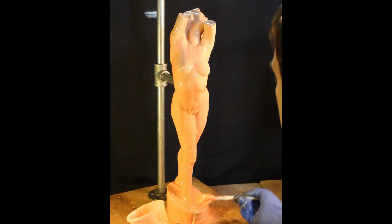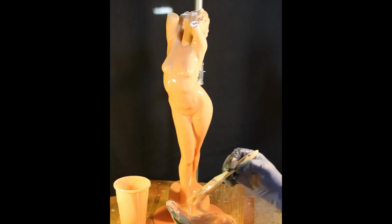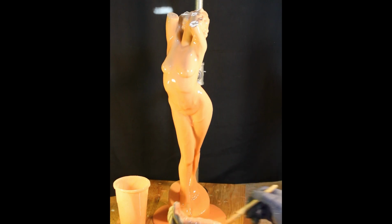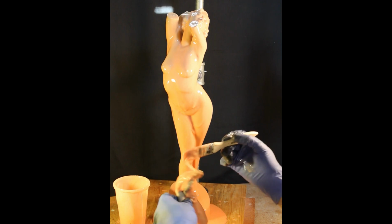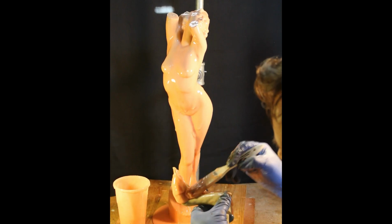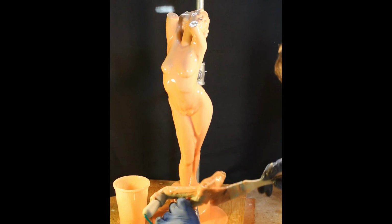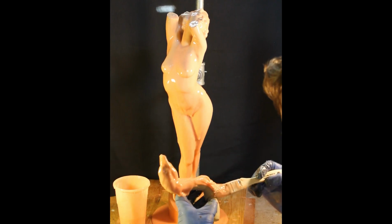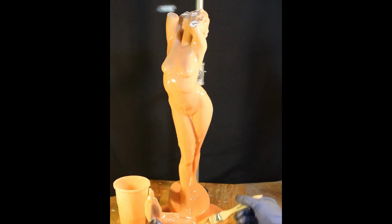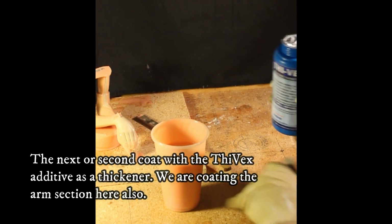Make sure when you do things around the toes and on the base where you've signed your name that you don't miss any areas that air might be trapped. So let it sit for maybe a few minutes, and then after a few minutes go by, you can examine those areas where it's run a little more thin, and you can usually see some type of space that hasn't been filled behind the silicone. Just blow on that as best you can, or if you have compressed air, very gently release some compressed air and work those air bubbles out.